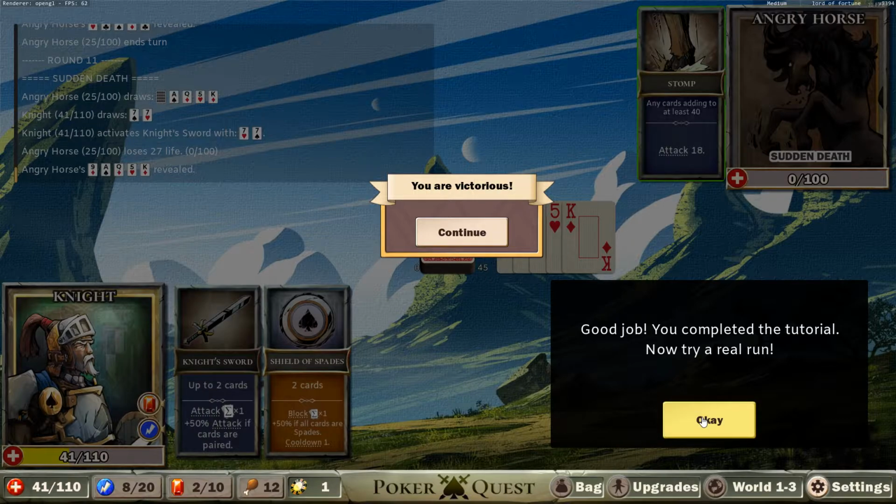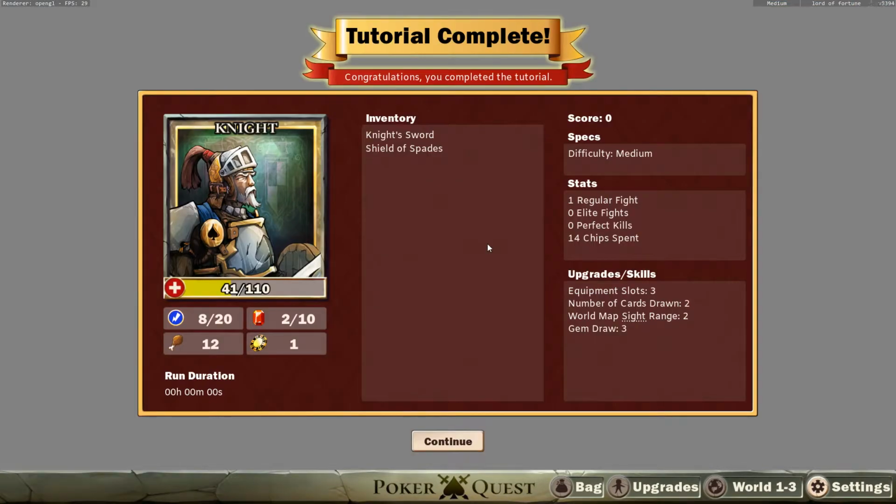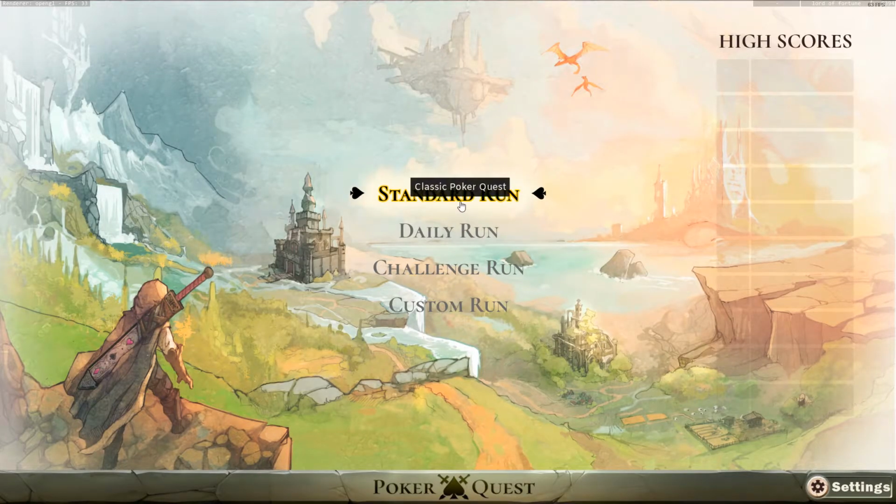Trial the run. Okay. Continue. HP が。Standard run.